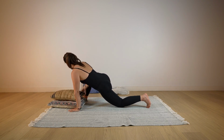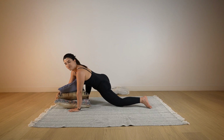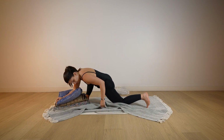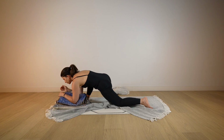So I'm going to use a couple of pillows to make my chest a little bit higher. But if you have a bolster or if you have blocks, you can also use that. I personally like to have a support for my knee, so I'm going to fold my blanket, but if you've got a pillow or another blanket you can place, feel free to do that.